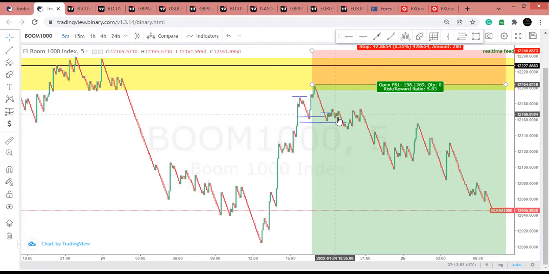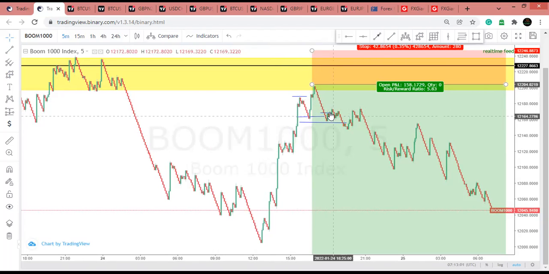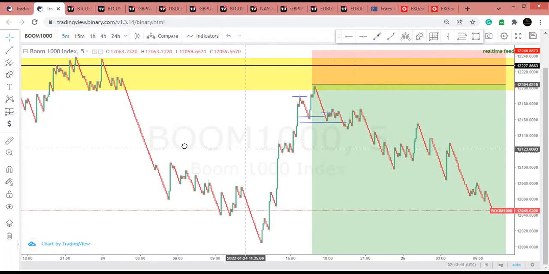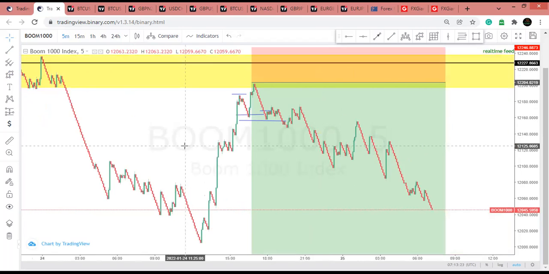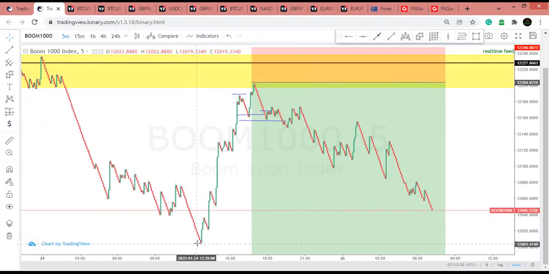So immediately, assuming you didn't take the trade from here, this is another opportunity to enter after the equal highs here have been taken out and structure has been broken. Then price returned to mitigate this high area, the candle that swept out liquidity. Price actually returned to mitigate it, and look at it. Price has been going down and down and down, and it has been giving us massive profit. And my first target is just going to be here.